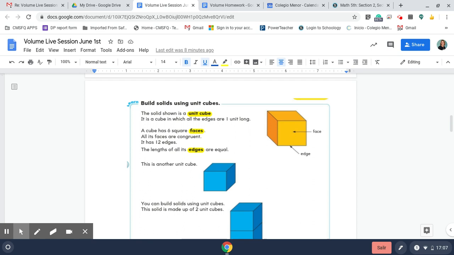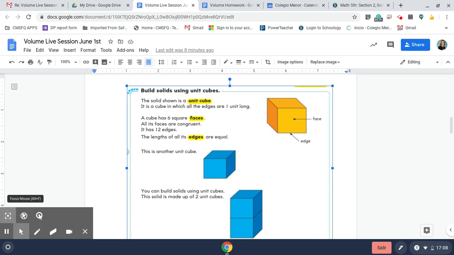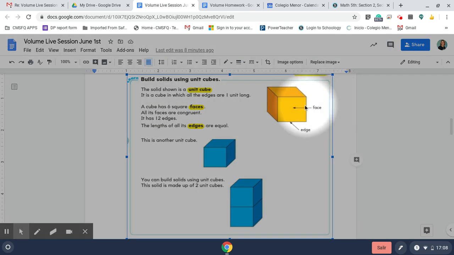For instance, here we have how to build solids using unit cubes. You've seen these units before. When you were younger, you used them to count in early grades. And you connect them to build things.